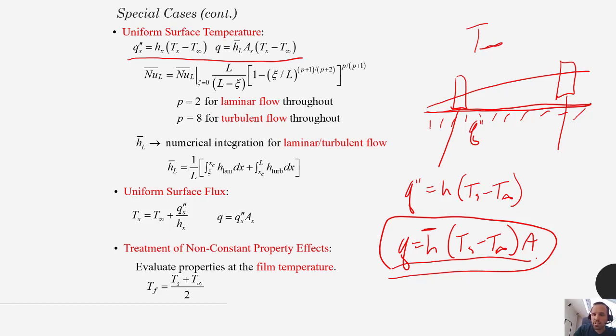Using these correlations for turbulent flow over a flat plate, you'll be looking up information to get like the Prandtl number and the viscosity and the density. So those can typically be temperature dependent. Because the fluid temperature may be changing as you go, typically the rule of thumb is that you want to evaluate the fluid properties at what's called the film temperature. The film temperature is the average of the plate temperature and the bulk fluid temperature. So it's the surface temperature plus T infinity divided by 2 to give you the film temperature.